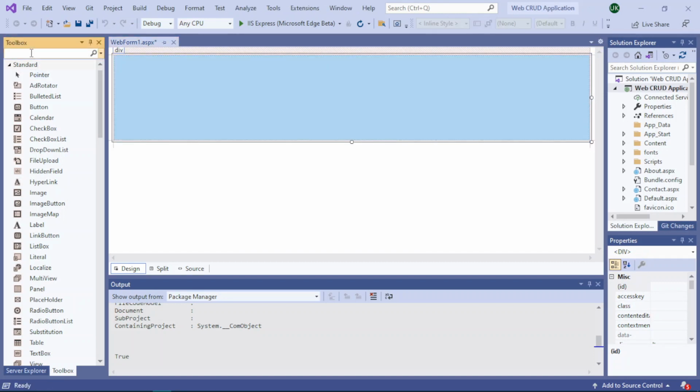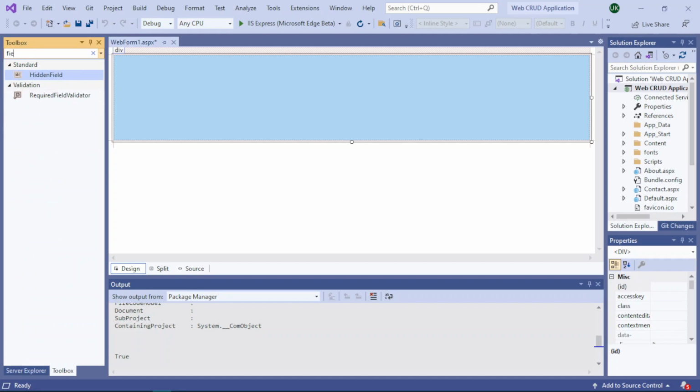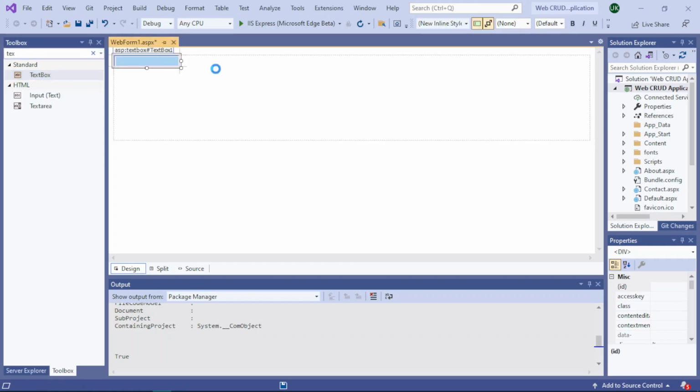Let's build an employee CRUD application. So we need text fields. These are called text boxes, and make sure you select these ones. Do not select these HTML ones, we do not need that. Then drag and drop it here.